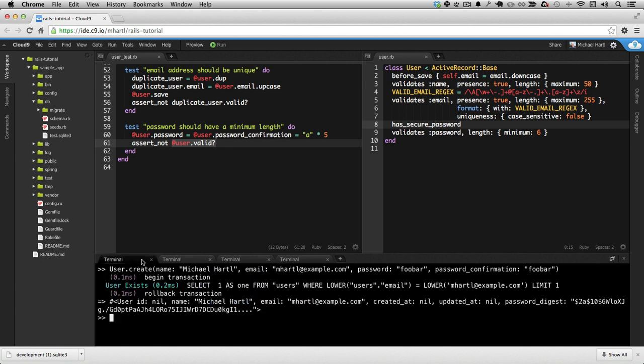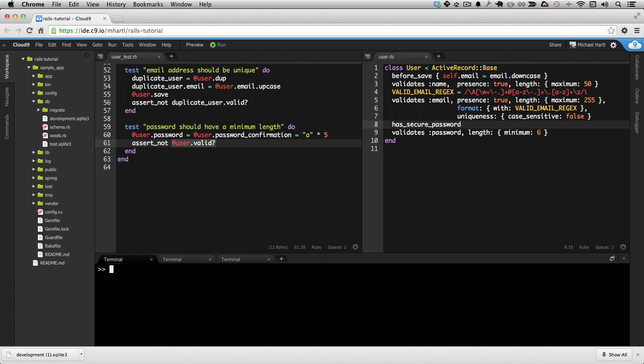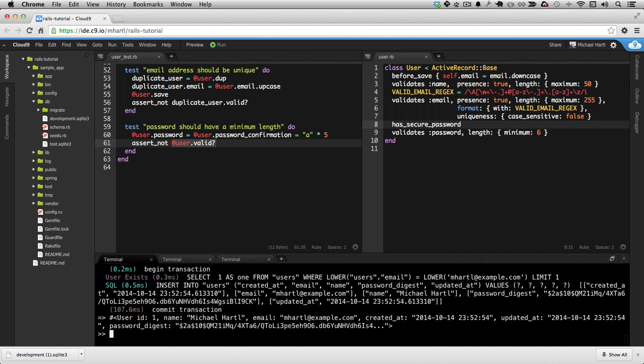Yeah, there's something weird going on. So I should shut this down. I should get out of the console. And one of the things I need to do is to create the database by migrating again. All right, so now let's fire up the console again. And I can actually up arrow. That's pretty cool. All right, let's try that again. Actually, let me do this.